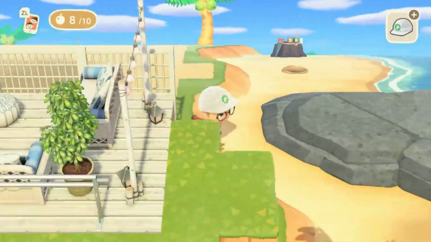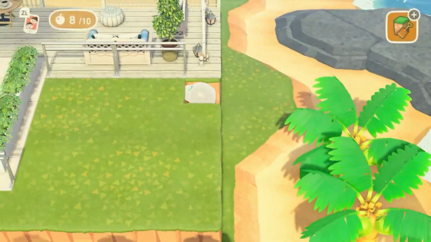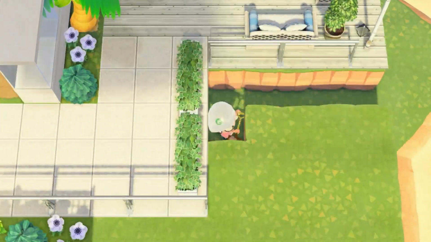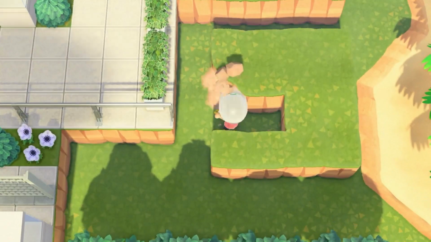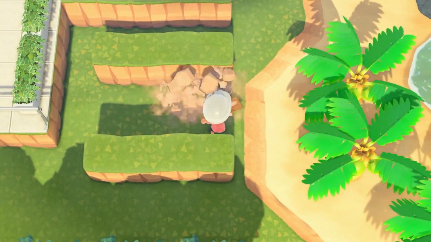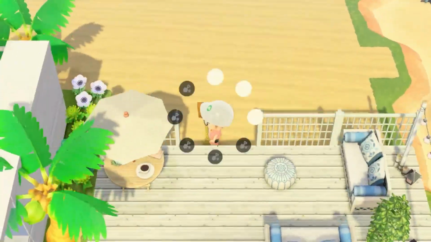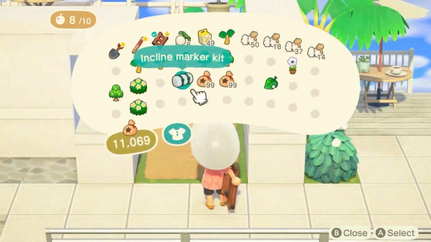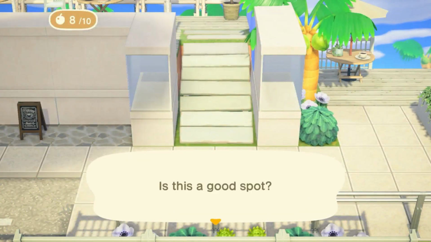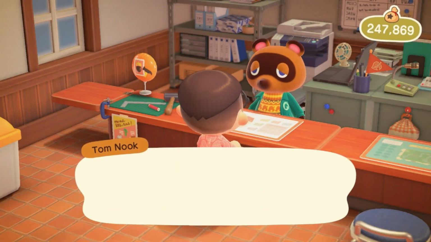Next, I wanted to try this out. This is the big idea I had. I wanted to make it look like almost like a ramp of some sort, or maybe even like a land bridge type area, sitting area. I think it looks really cool. I don't think I've really ever seen something done like this, so I wanted to give it a try, and I really loved how it turned out. Placing down my incline, and I love how it looks. It matches the white very well.